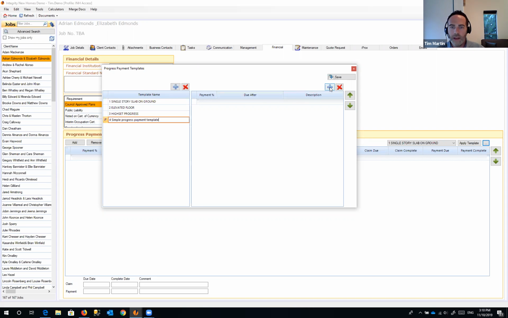All right, so we'll add some tasks in here. Might want a slab down. Roof on.